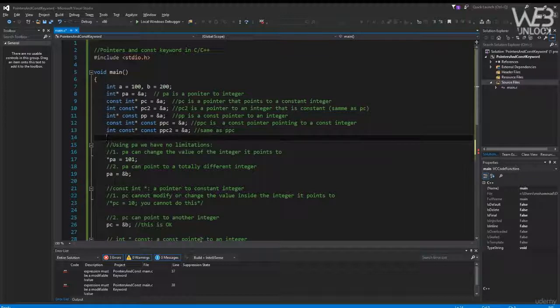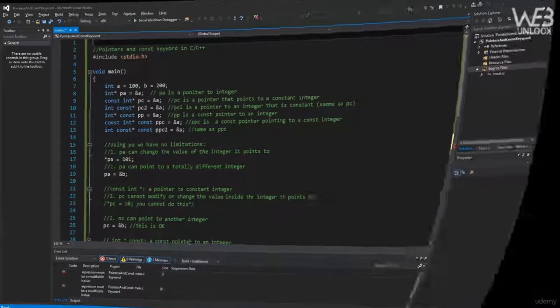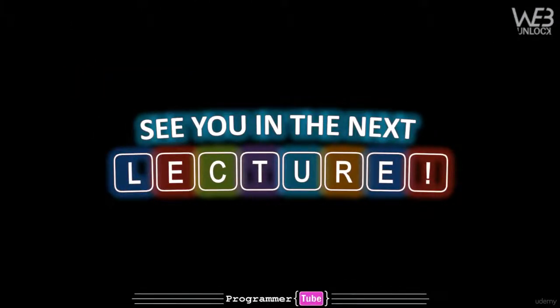These are all the cases of const and pointer coming together. We're going to revisit this in future lectures. In order to master this, you need to sit down with the compiler, write the code, play with it, print out the results, compile it, understand how it works, try to break it. That's the best way you can learn it and master it yourself. So that's it for now. See you in the next lecture.